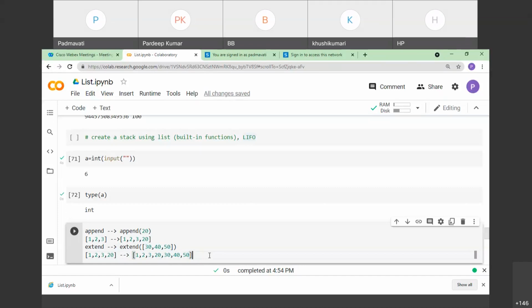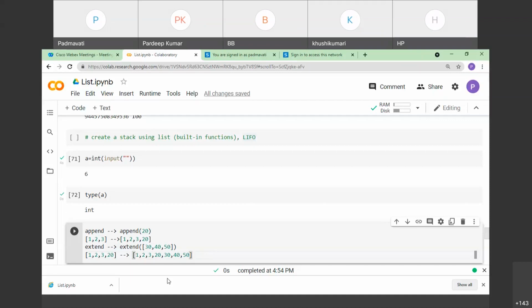Ma'am, basically append increases the size, and we can add a list also. Like one list containing 1, 2, 3 elements, we can append that list into another list. So this is the benefit of append.